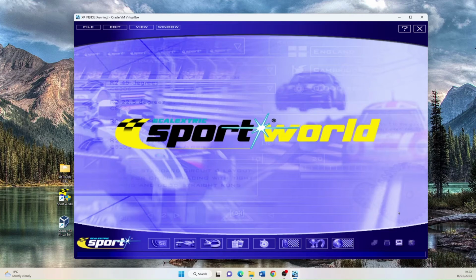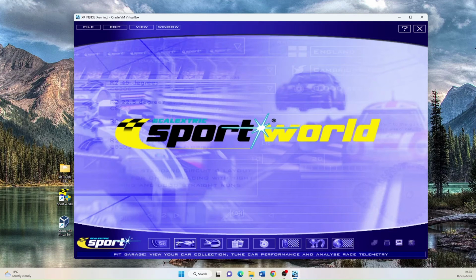Because I should imagine in 2005 not many people actually had a PC with an AGP graphics card just lying around to run this software for their Scalextric track, and they were trying to run it on Windows machines that were not state-of-the-art gaming machines, and it just kept crashing. So one of their updates has basically disabled that functionality. Now I won't click on that track designer now because it will crash the software.